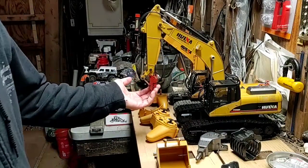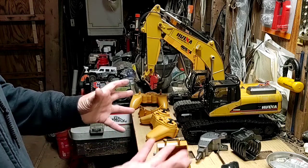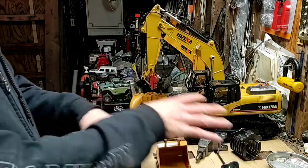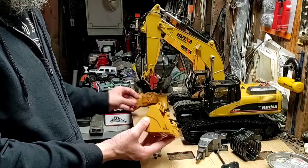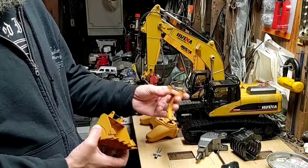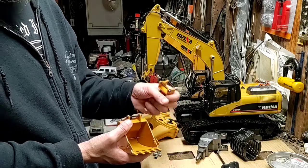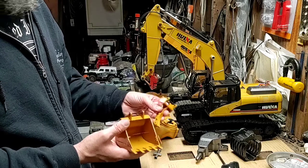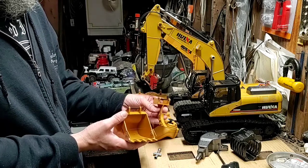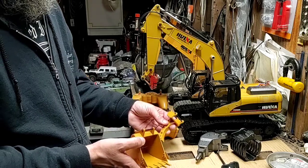So there we go. There's a quick look at our quick disconnect attachment for the bucket, how to install it on your excavator, what it will work with and what it won't work with as far as what we have here. Apparently, from what I can see, it'll work with all of the yellow stuff. So it works with the yellow bucket, works with the yellow ripper fork, works with the larger yellow grading bucket, and works with probably the narrower trenching bucket. So if you intend on using all of the yellow attachments for your excavator, then the quick disconnect will work perfect for all that stuff.